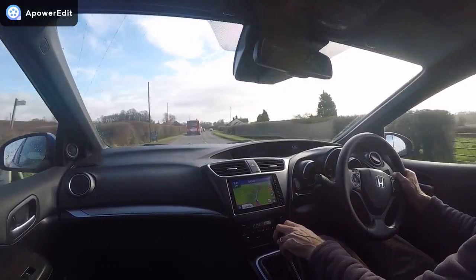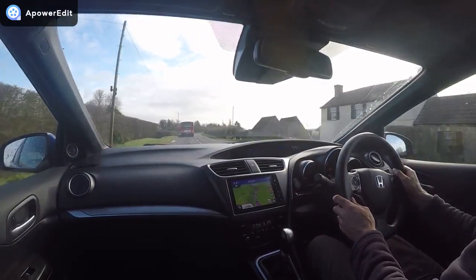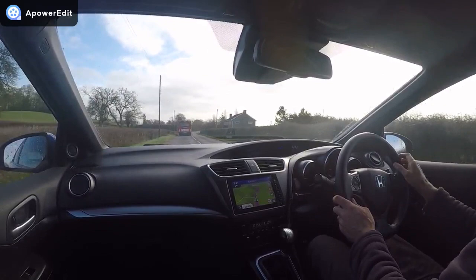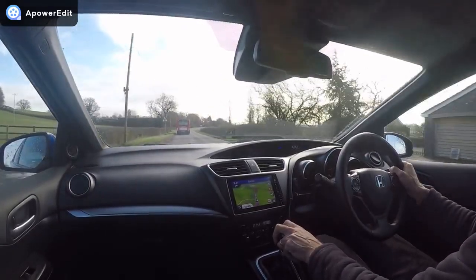The chassis, again, what I'm looking for in terms of wear and tear, especially on a car at this age and mileage, is any noises coming from underneath that shouldn't be there, any sort of clonks or rattles or anything like that, of which there's nothing at all. It's perfect, you know, amazing.